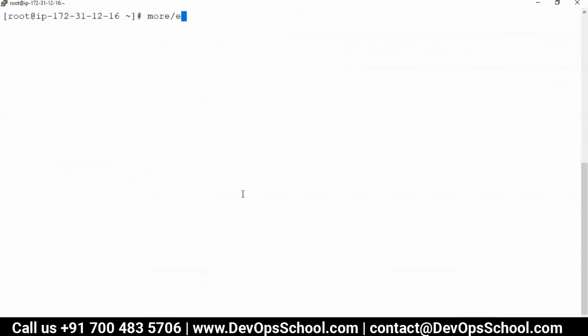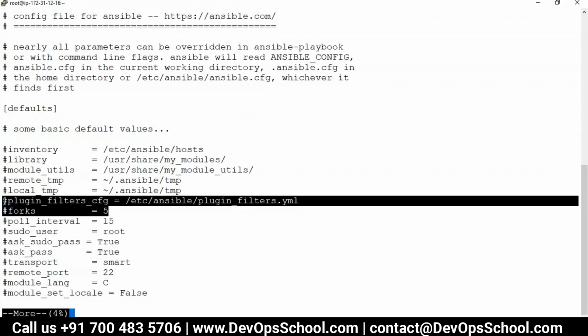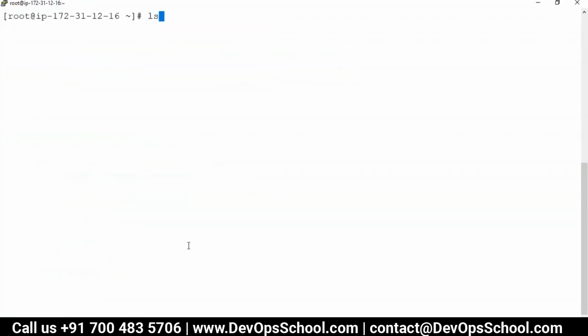Why? Because there's one setting. Let me show you, because you asked me this question. Here there is an option called fork. Fork means how many machines they will hit at a time. So 5 machines they can hit. Now if you want to increase this, you should have good CPU and RAM capacity and so on. And queuing is not possible in the command line. For enterprise, we have queuing also. That functionality is in the enterprise Tower actually. So if you want that, you can do it.